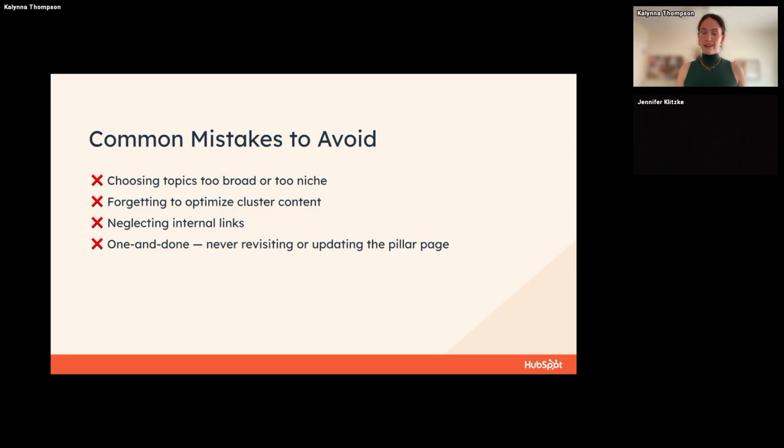Another common mistake, and this is across any digital asset, is forgetting to optimize your cluster content. Kind of gets into the whole one and done on the bottom here. Basically, you want to make sure that you're consistently optimizing over time, taking the data and the information that you're learning from how people interact with your content, how people are finding your content, and make improvements from there.